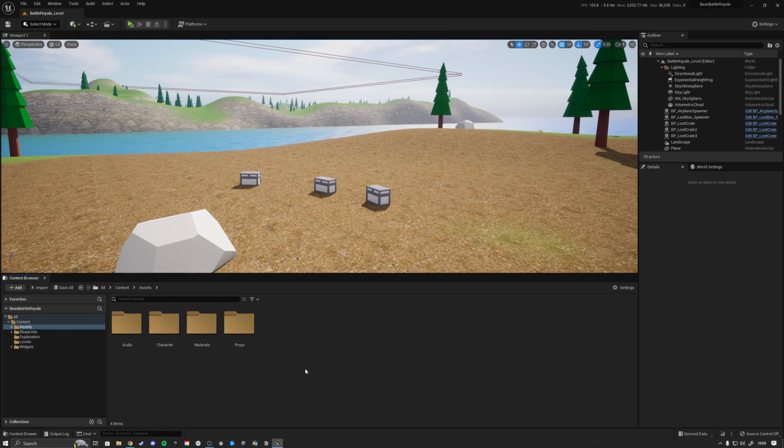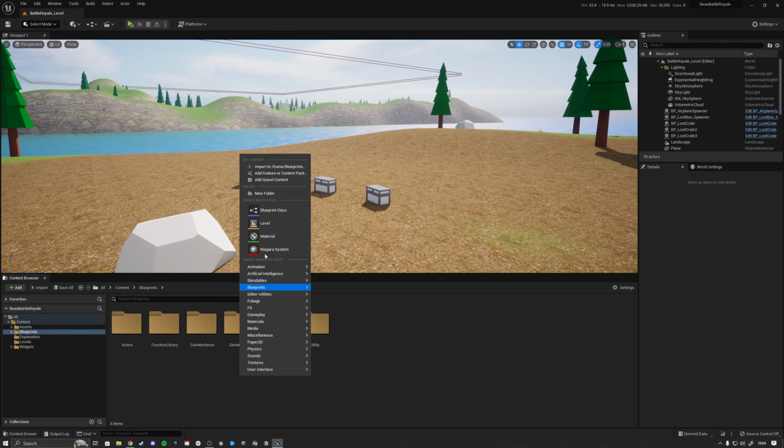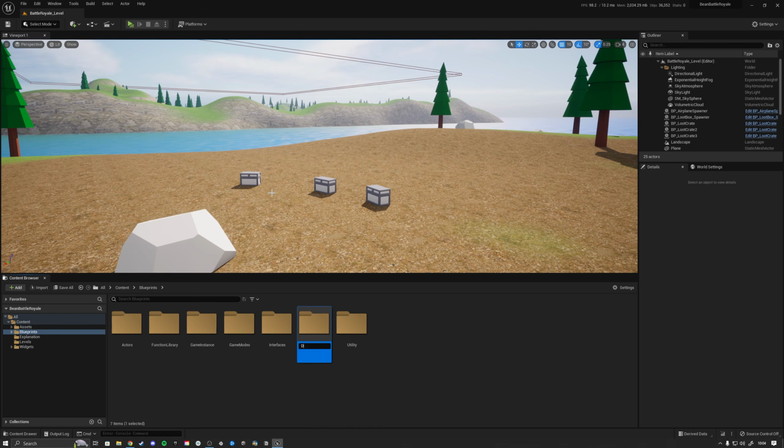Alright guys, so first of all, when working with loot, we want something to be a dynamic system. So basically what that means is we can either hardcode loot that can spawn out, or we can just run this off of data and use data tables to spawn our loot. And that's what we're going to go for here, since that's easier to then extend this logic into the future. So if we click here on the blueprints folder, we're going to be making a new folder, and we're going to call this data.